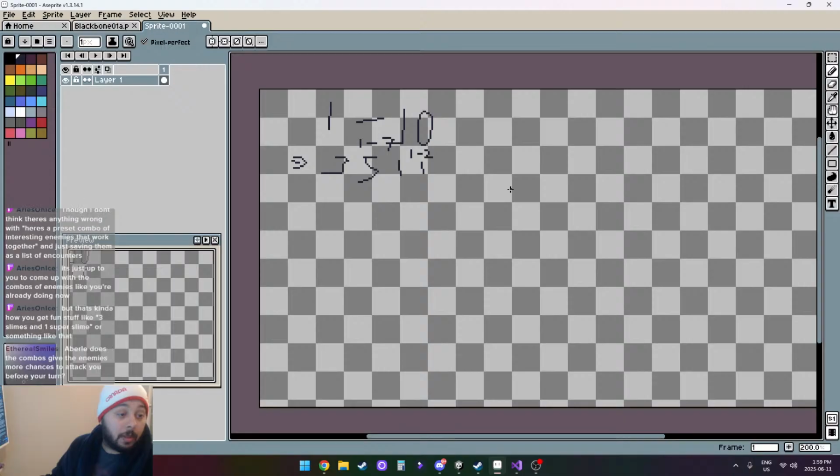Though I don't think there's anything wrong with a preset combo of interesting enemies that work together and just saving them as a list of encounters. Yes, that's another thing I was thinking about. I like the idea of preset ones for teaching purposes, to introduce the player to some sort of synergy that the enemies might have. Like 3 slimes and 1 super slime, or something like that.